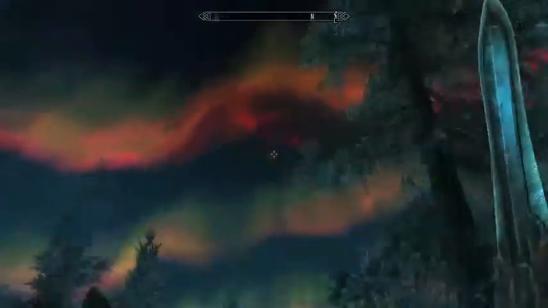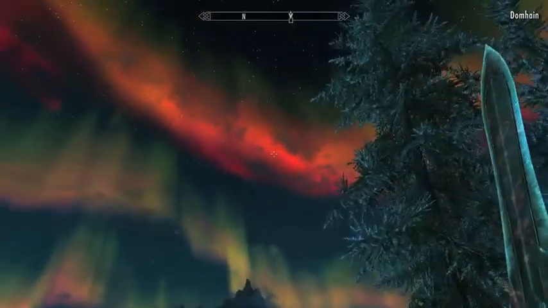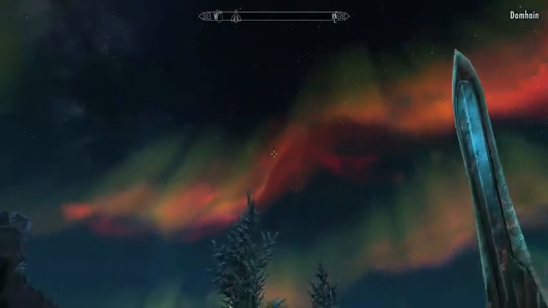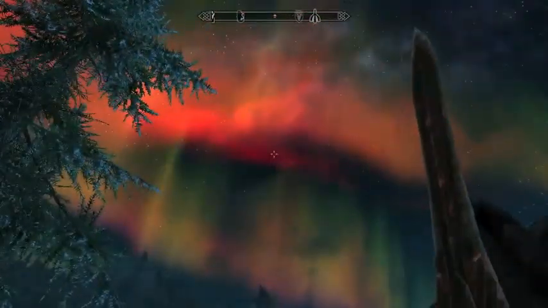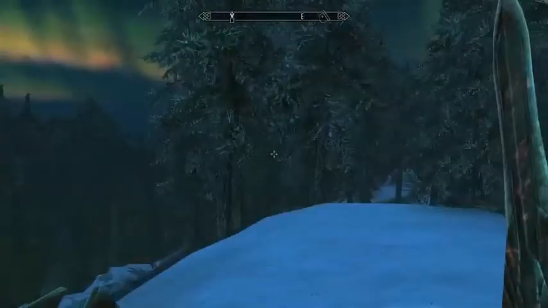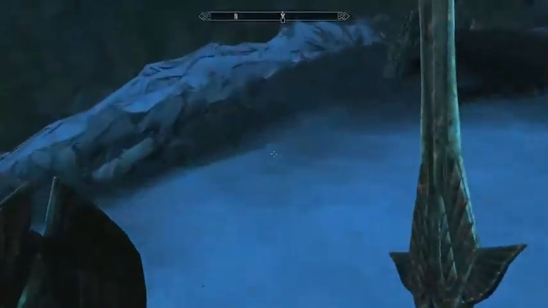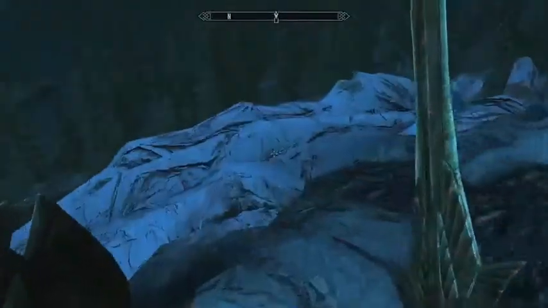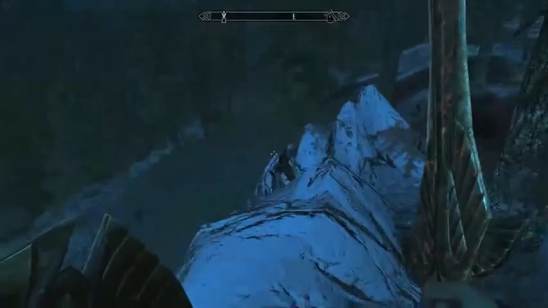Oh, look at how beautiful that sky is. I mean, the reason my character is blind is probably some mod that I've installed. Yeah, the Aurora Borealis is beautiful in the video game world tonight. It's probably a mod that broke my game. I don't know. Whatever. It works. It's hard for me to say, I'm going to turn off all my mods while I'm actively working on making a mod.